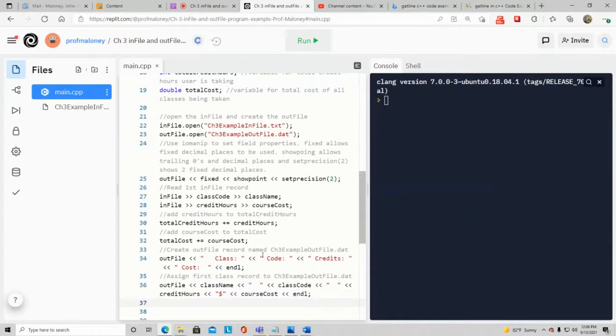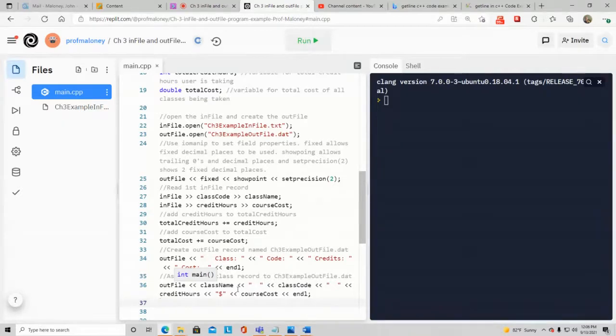Okay, and then after my course cost and that L. Now, when I do my next one, by the way, I won't be using outFile again because I just want that as the caption once. But to do my next assigning, like assign second class record, this will just be copy, paste in. It'll be the same stuff, okay? But for now, I at least have my first record, okay?